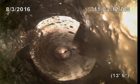So I don't know why somebody left that there when they connected PVC to it. And then you have another piece of plastic. So the roots are right there at that connection. And then you have another piece of plastic right here. You see this lip? It's hard to see. This is the lip of the cast iron. This is the lip of the plastic. They should meet on this lip.